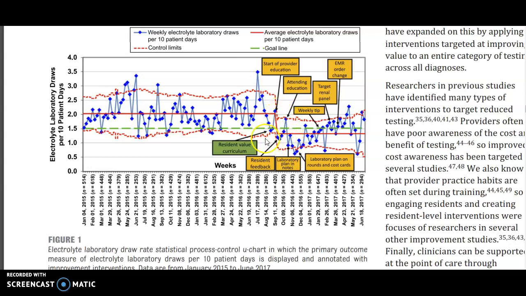You would have also known that wherever this lower control limit is, you would have seen these points go out of control because they would have been lower than these lower control limits. And if we look over here, we see some of these points out of control also, right? So this would have certainly alerted us to the fact that something's going on, and in this case, it looks like the overall average was lowered.